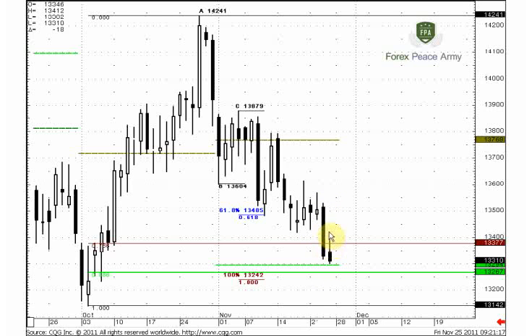Market has shown some shallow retracement to the upside and continued moving to the downside. That was a really nice context for the bread and butter sell pattern. Now you can see that market continues to move to the downside and is approaching the hourly target that stands around the 132.42 area. That is also the 88.6 support at 132.67 from the whole swing to the upside.